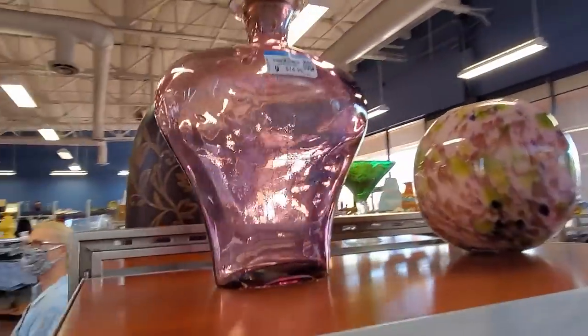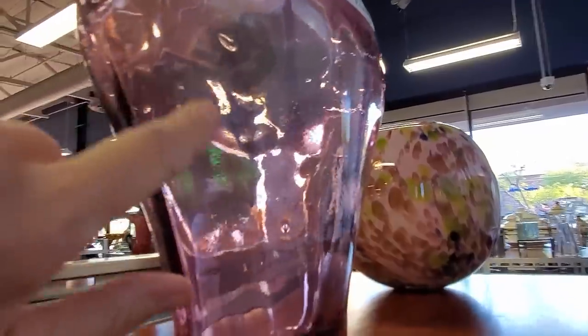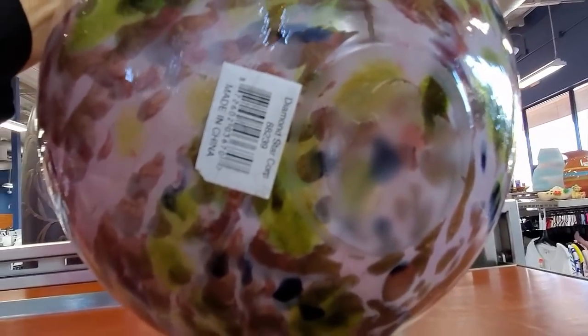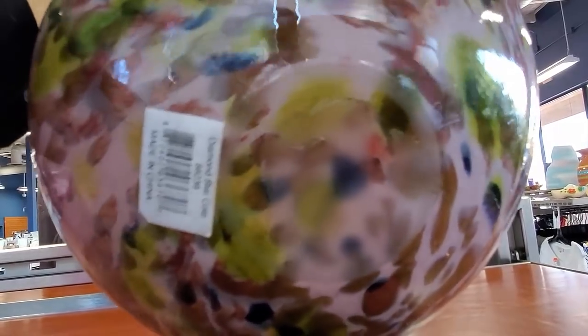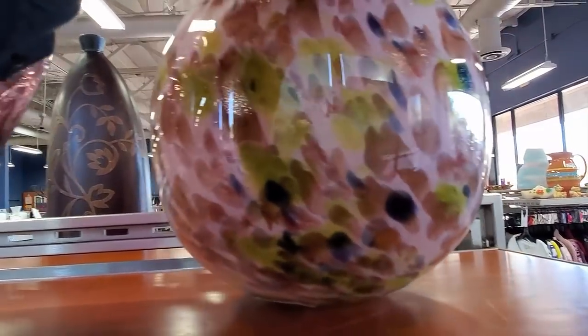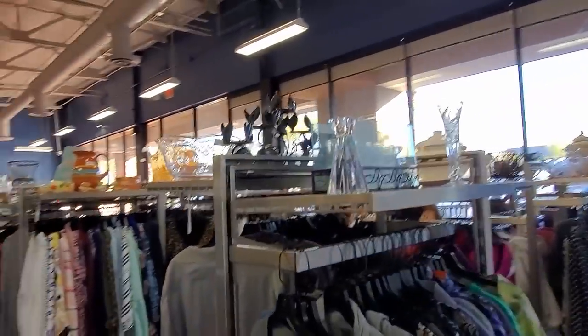So thank you. I'm just pointing out this piece of glass. Look at the seam. Look at the lack of workmanship in the creation. And again, this is Chinese glass. Now you're going to have to learn to recognize it without that sticker, which many times gets taken off. But see the pontil? See that cloudy looking pontil? That is cheap glass.